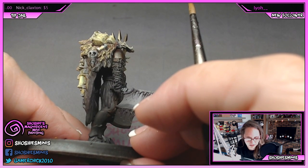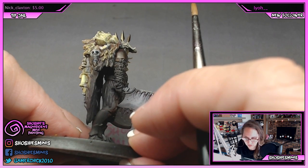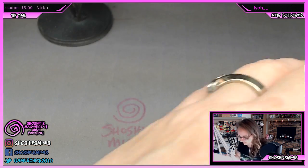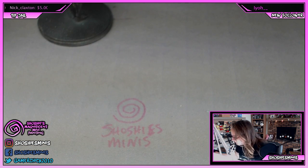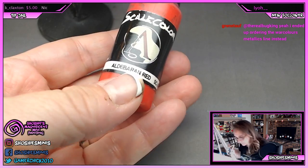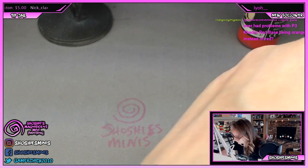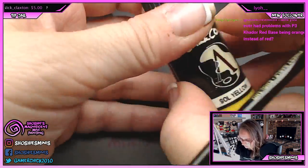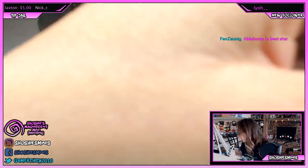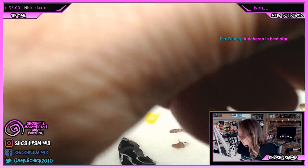You find their lack of golden orange yellows disturbing. I could add a little red and a slight touch of green. Let's try it. I will show you what might happen. I just don't think it's going to work, especially if you mix red and the green. So I have this Alderaan red, and I have Antares red. I think Antares red is going to give us closer to what we want. I'm going to use their soul yellow and hope that it's mixed enough. Yep, it is. I'm going to show you what happens when we mix these two. We're not going to get a golden yellow.